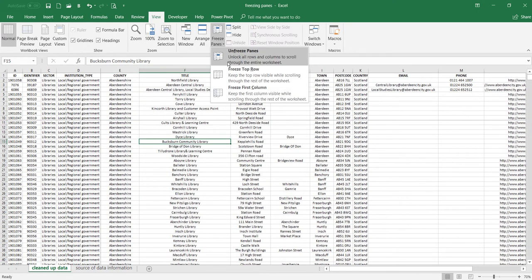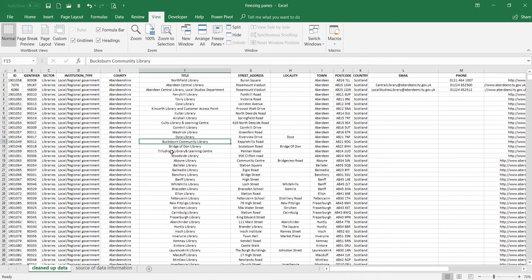Okay, so that's how you freeze panes, or rather fix columns and rows in Microsoft Excel. Now the benefits of this is that it enables you to scroll through your data much more easily. And folks, when you save your worksheet and reopen it later on, the freezing pane still gets carried through. So that's another benefit as well. Okay, so that concludes this lecture.